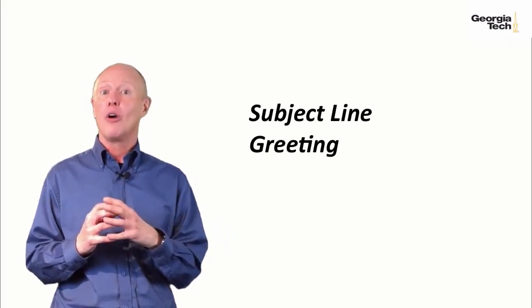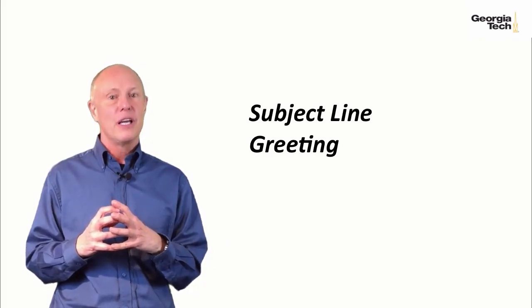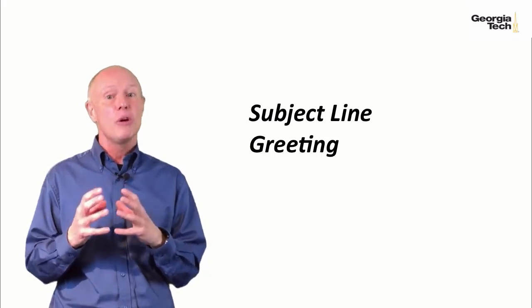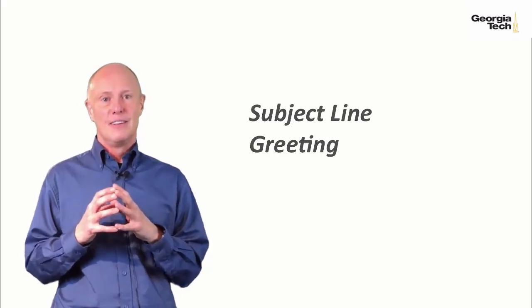Let's do a quick review of the organization of an email and then go into the specific language used for each of these types. As we've learned in previous lessons, our subject line and greeting are all pretty consistent. Again, we do not include unnecessary information, and we state a clear purpose in the subject line.